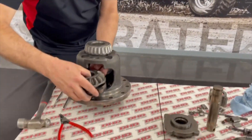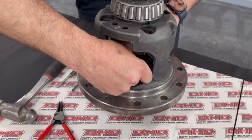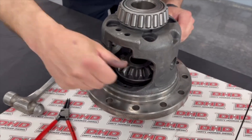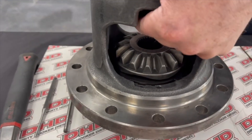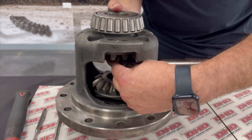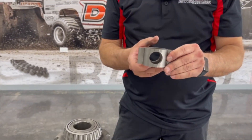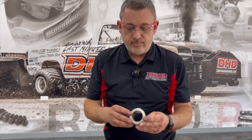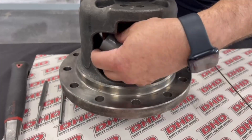This is the one that goes into the bottom, and the top one goes in just like that. We have the pin — put a spacer. Now, we'll stop for a second: you will need to take approximately 20 thousandths off of this with the grinder, and just deburr it, make sure it's clean, so it'll slide right in there.